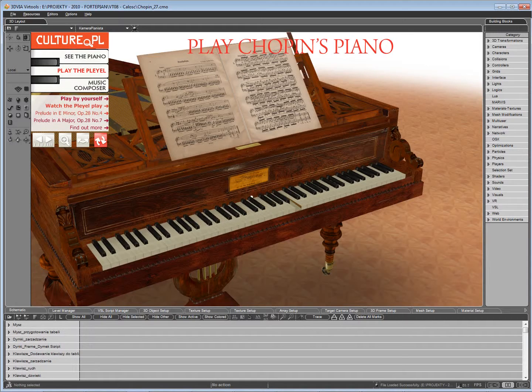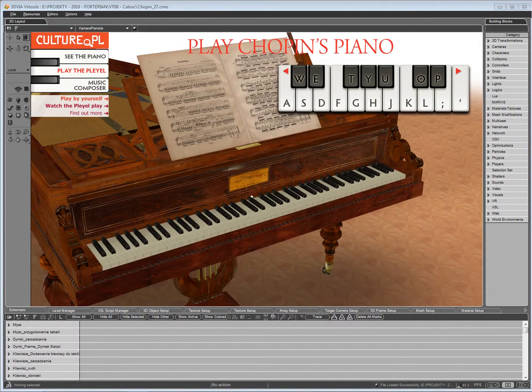One of the issues that we encountered in this self-playing mode was keyboard ghosting. It is not directly connected with virtual reality, but it is a thing that is, in my opinion, good to know when preparing multimedia and interactive presentations of all kinds. So now I will be playing chords. Each will be composed of 3 notes. I will start with the notes A, S, and D. I mean C, D, and E.